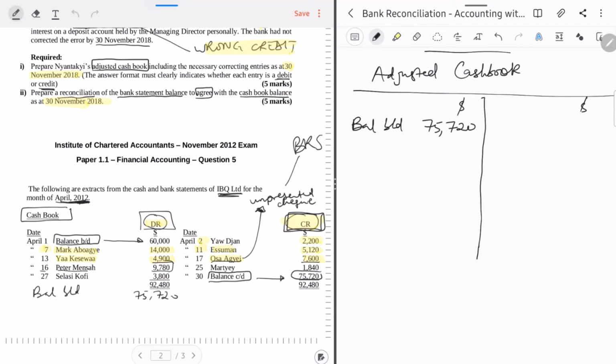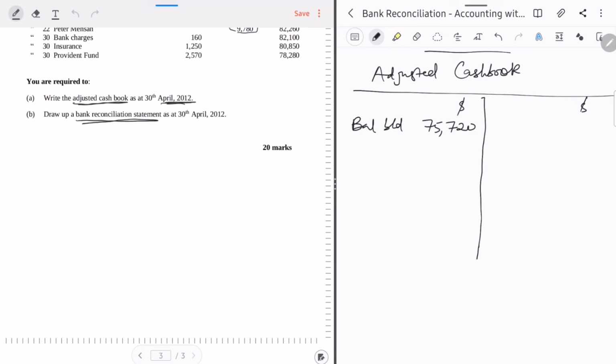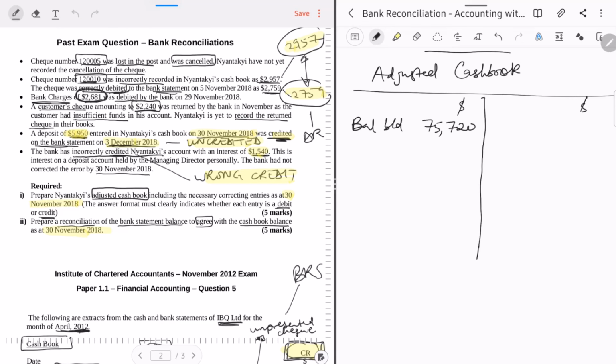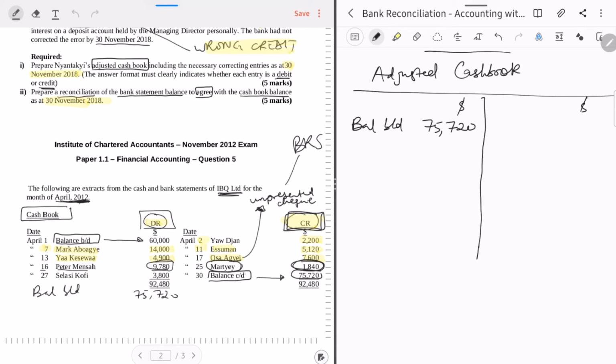We've done this one, right? So now on this transaction, Mate, 1840 on the credit side of the cash book. So it must be on the debit side of what? The bank statement. So we come here, debit side, I don't see any Mate here. Can you see? There's nothing in these transactions here. So similar to the first one, we've also given someone a check, right? We've made a payment of 1840 and the bank has not yet debited me. So this guy has not presented a check. So we found a second unpresented check. So we have two unpresented checks so far.